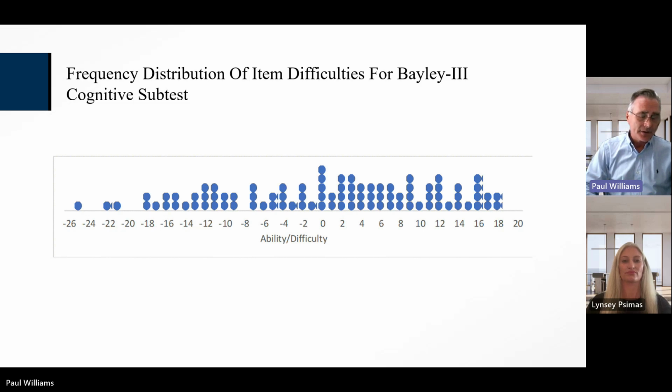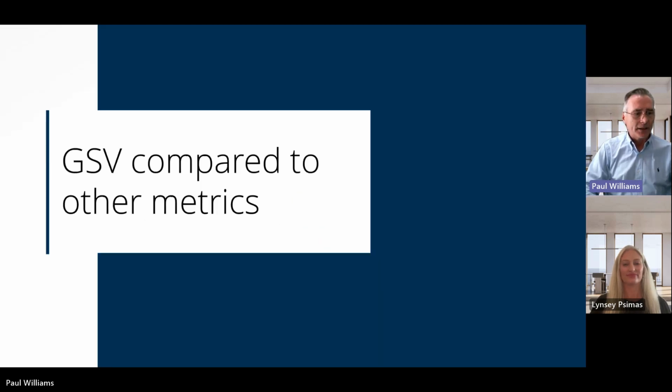When you get down to the lower end of the scale, which is probably the most important part for pharmaceutical research, because oftentimes you're working with children that are very low functioning and struggling. But it's very difficult, take it from experience, very difficult to develop items at this level, because every time you try to develop a new item, it either jumps too much in ability or it stays at the same ability, so you're measuring nothing. And so it's very difficult to measure these children at the lower end. We're still working on ways to do that, and GSV really does help precision even at that level, but it still needs development to figure that out even better.